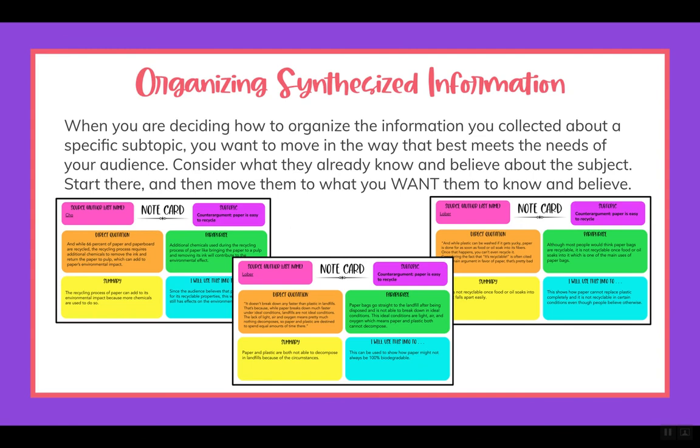So what I'm gonna do now is take a look at some of my specific information. I might just glance at the summary, I might glance at the paraphrase, I might look at the direct quotation. All of those are possibilities for how I might include the source information. More information about how to make those decisions is in the lesson on integrating sources. But for now, I just want to look at the content and say, okay, what does my audience most likely to already know or believe about my subject?